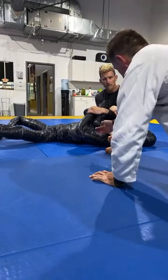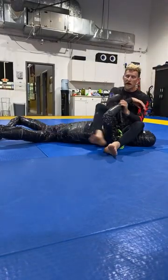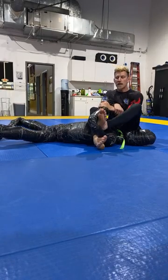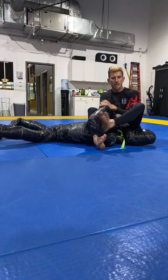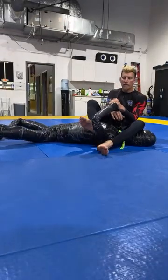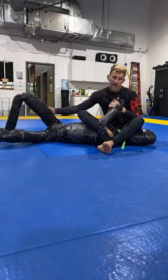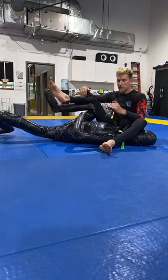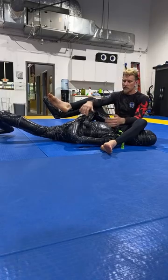Advanced. So you need to use your foot to break as well? You can, but in my opinion, whenever I use my feet to break, I'm kind of giving up either head pressure, which I want to keep, the head on the floor, or belly pressure and space. So if there's space here, they might be able to work their knee inside. And once they work their knee inside, they can split the wedges and then they can escape their elbow position.